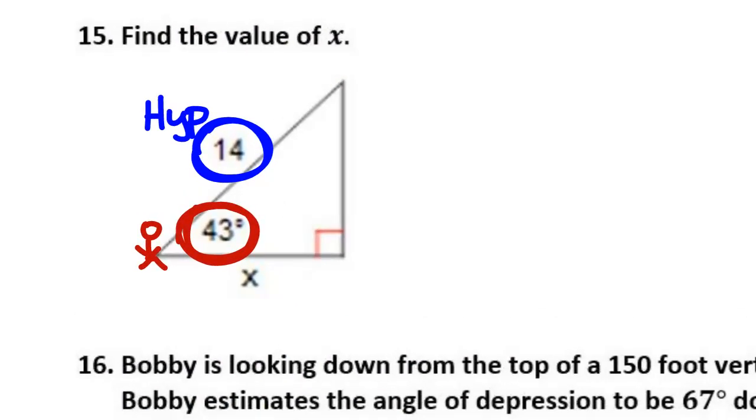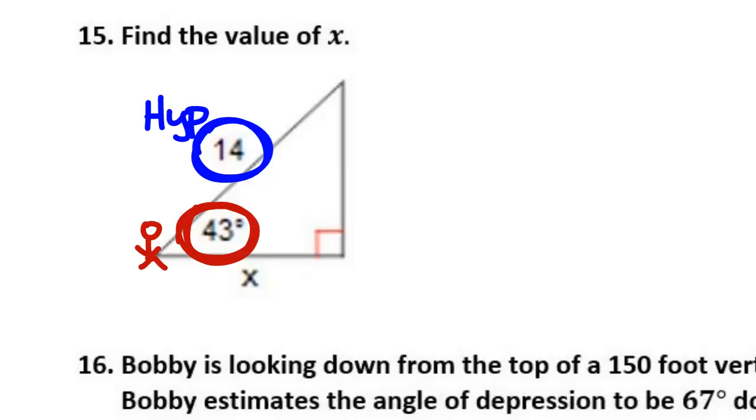So we need to label up our sides. We have the hypotenuse already. What are the other two sides that we need to label up here? Yep, the adjacent and the opposite. Which one is the opposite side? What'd you say? We don't know which one is the opposite side. We should be able to tell.